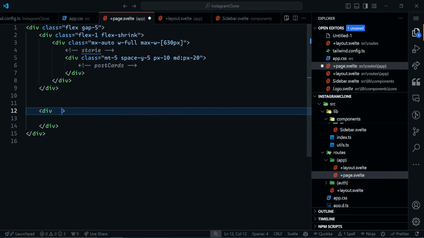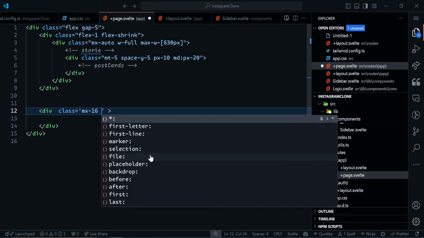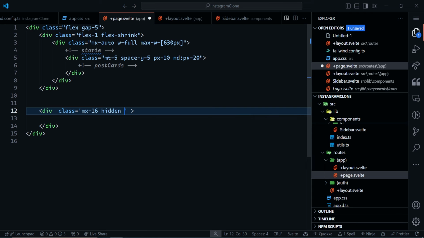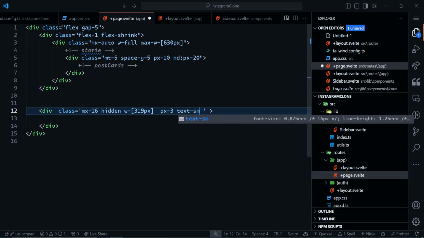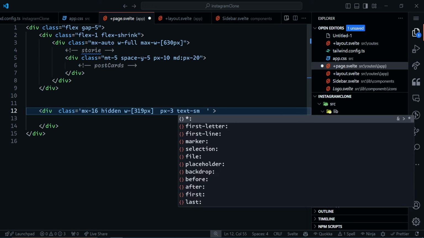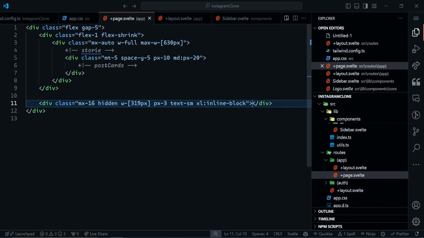So the div has a class of mx-16, hidden on smaller screens, and a width of 319, oddly specific, 319, and px-3, text-sm, and on extra large screens it would be inline-block. So this is when we actually want this to show on extra large screens.